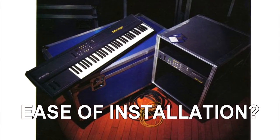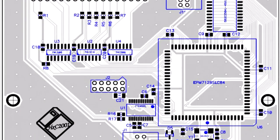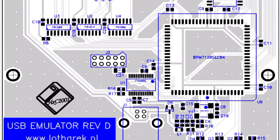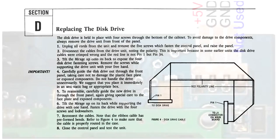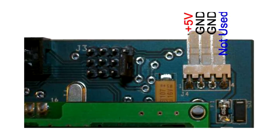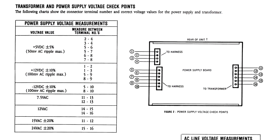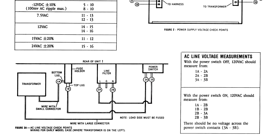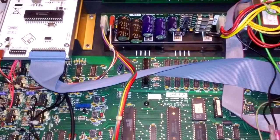What kind of technical know-how will I need to install it? Familiarity with simple tools will help. You'll also need to know how to open your Mirage and remove the floppy drive and screw in the emulator, as well as installing a couple of cables. In the worst case, you may need to check the output pins of the power supply cable with a multimeter to determine the proper orientation for it. If you are not comfortable with opening up what is essentially a vintage computer and messing around with the internals, you might want to have someone more tech-savvy do it for you.